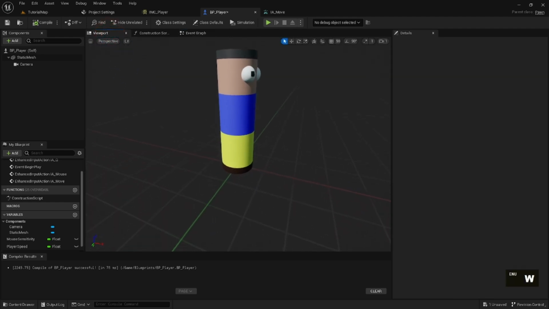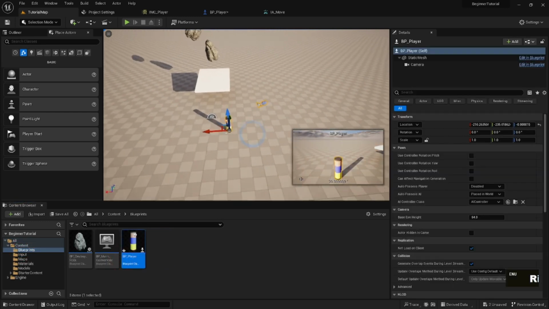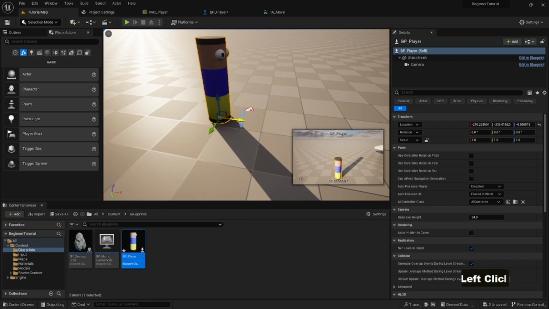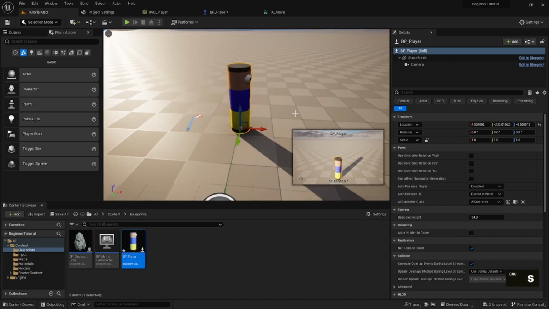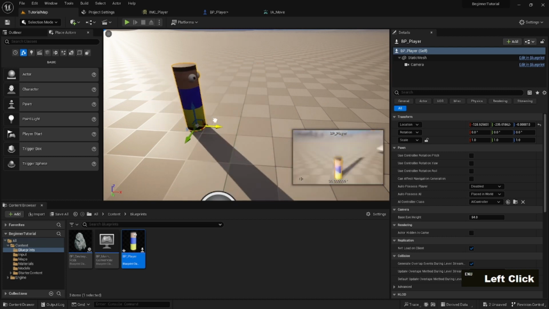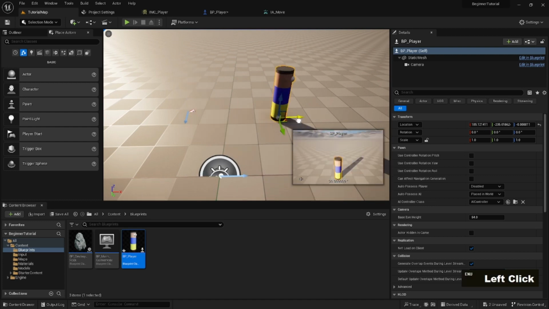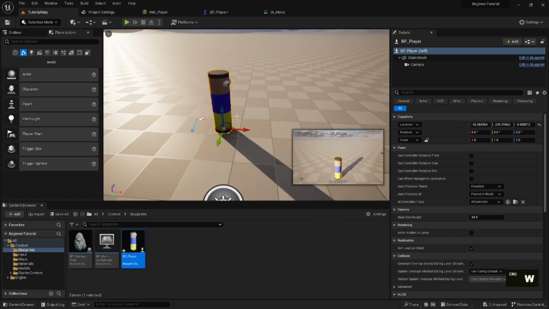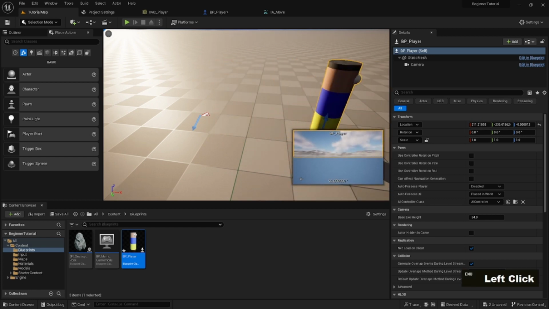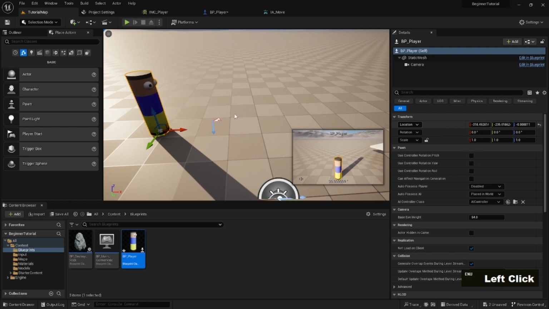And we want to move based on the forward direction of, let me drop him in the level, this guy. The forward direction is this, so we will move forward and backward. You can see if I move this guy forward, his x coordinate is getting bigger, and backward it's getting smaller.